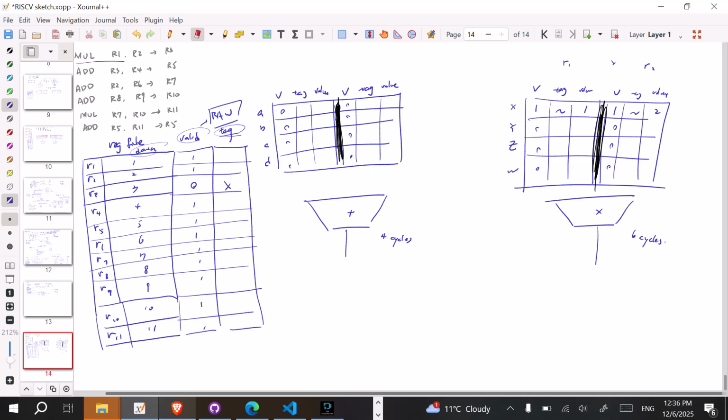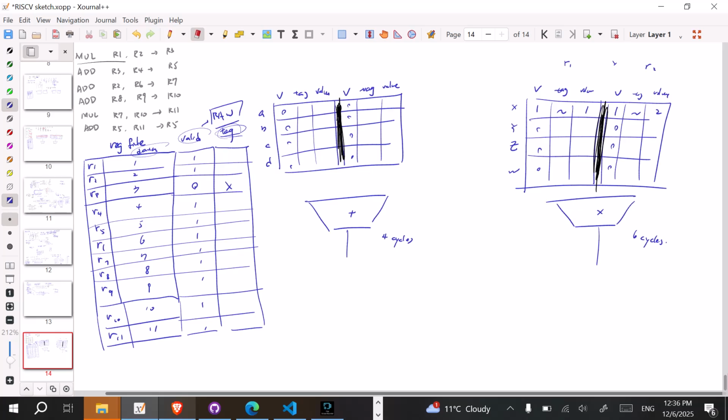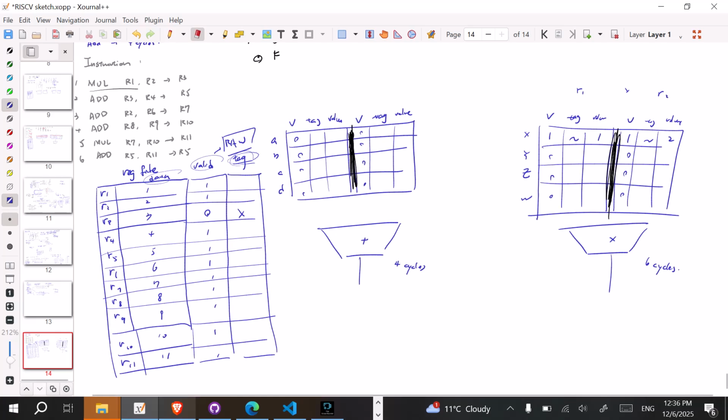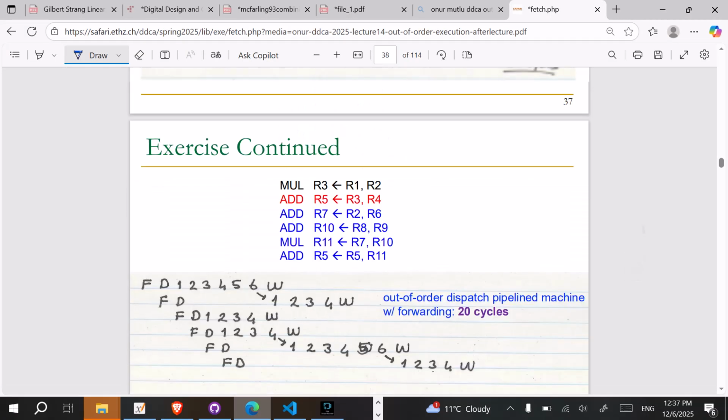Now I know that my valid bit is 0, and I can find my tag in X. Okay, lovely. This is what you call register renaming. I used to call it R3, I used to say I need R3, but now I can just use the tag to reference my data. You want R3, the value is in X. So how about I just call X a new variable? Here I'm going to introduce the idea of register renaming.